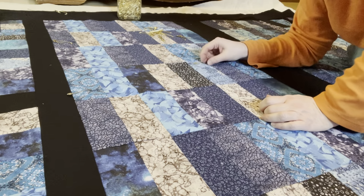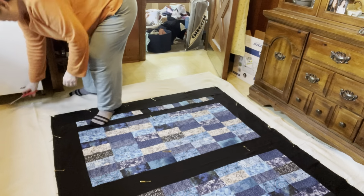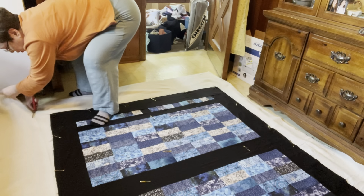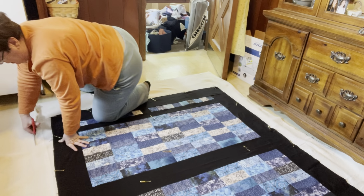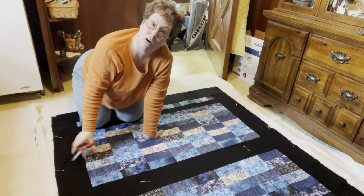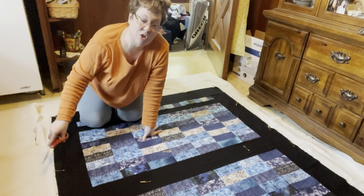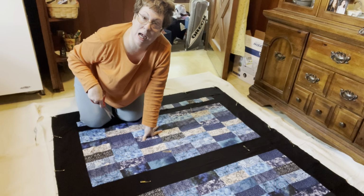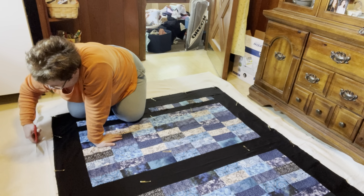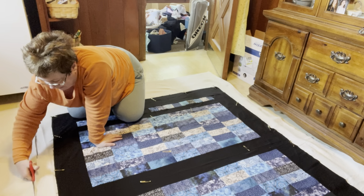Does that make sense? I'm going to trim this edge down here. Now, how much should you trim on the outside edge? If you are having this done by a long arm quilter, you must speak with that long arm quilter and they will tell you how much excess they need all the way around the four sides in order to do your quilt. If you are doing it yourself on your domestic machine, I usually leave about 4 to 5 inches.